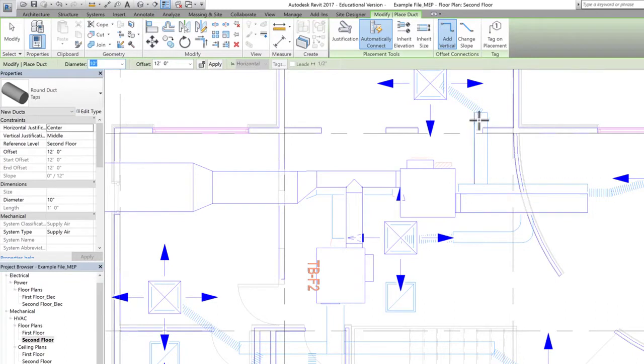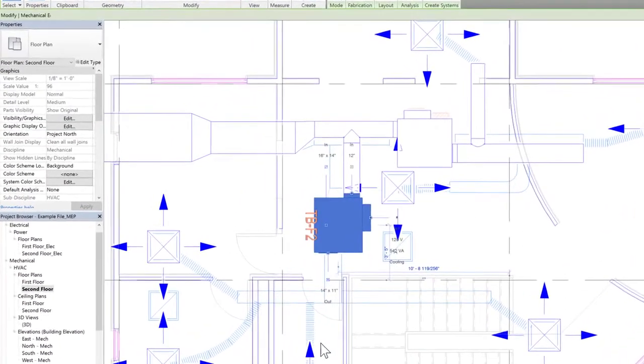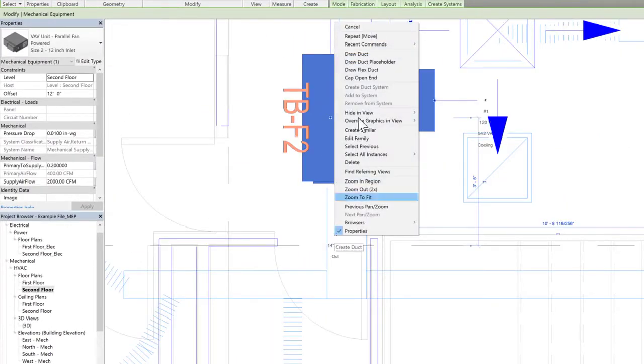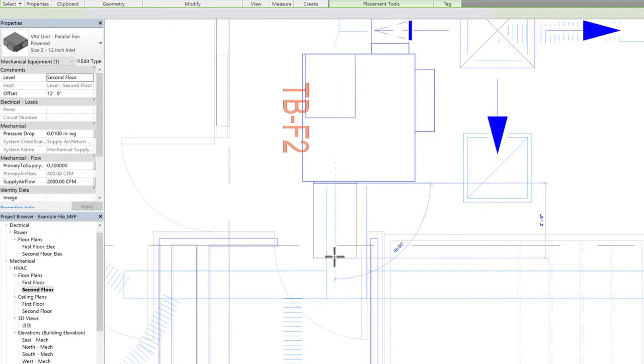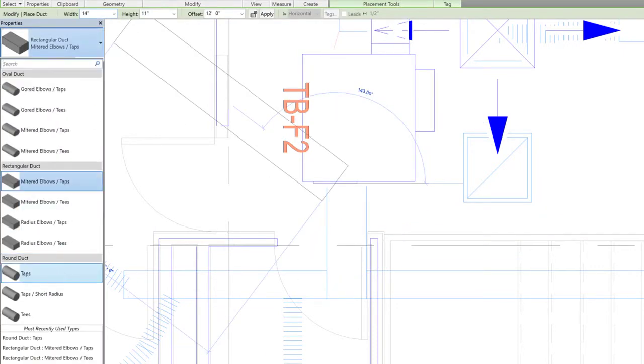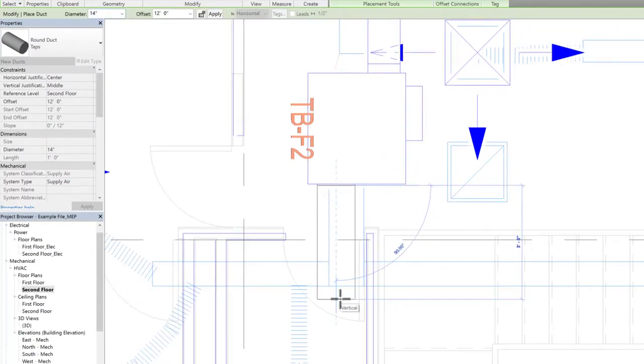Let's draw a duct from here, or maybe here, till somewhere here, escape. Let's click on modify, come here, click on the terminal unit. From the supply out end, say draw duct. That should be 14 inches diameter. So let's make it a round duct. Let's draw it a little bit further here.